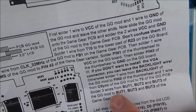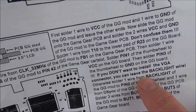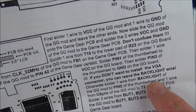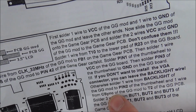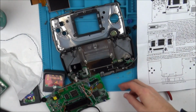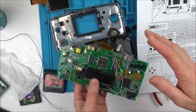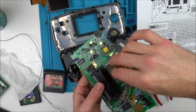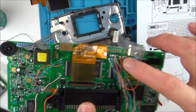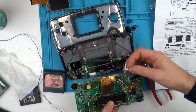Then I took it up from solder 3 wires from this. So now if this was written, otherwise solder one wire from the backlight of the Game Gear mod to pin 2 of the thumb wheel, full stop. Next line, solder one wire from the C-Sync to the Game Gear mod, I would have done that, but I didn't do that. So I've done it now, and I'm wondering, could it be that? Is it the way that it's written? So now I haven't connected this up since I've soldered that new wire on. The C-Sync here. Let's now see if that makes a difference, because everything else is showing okay.